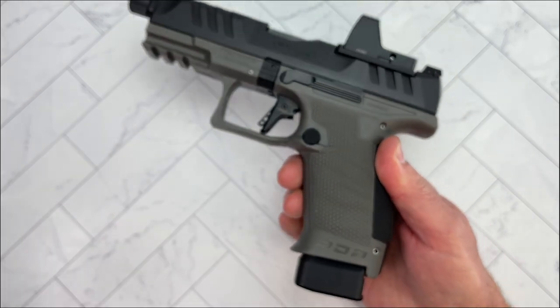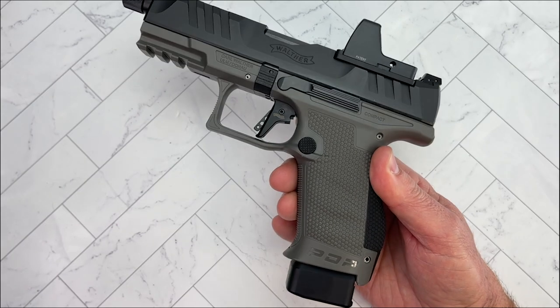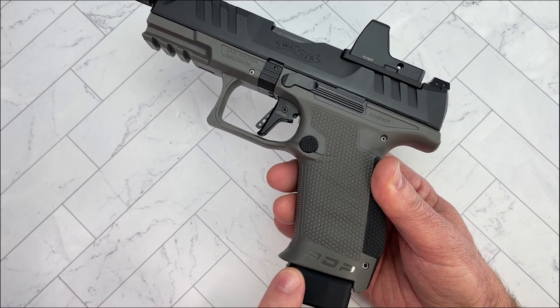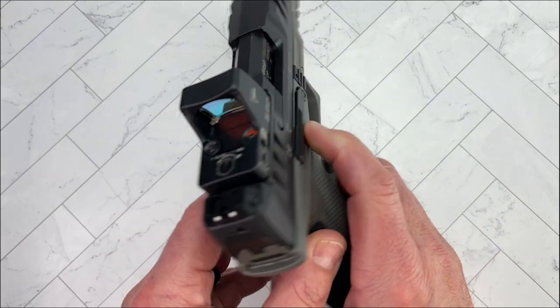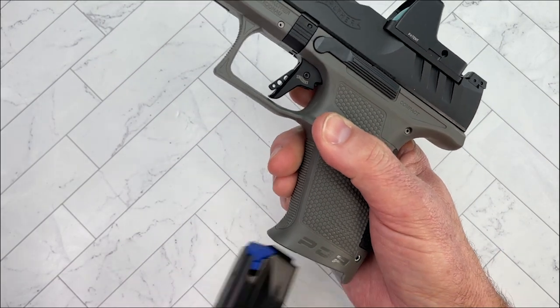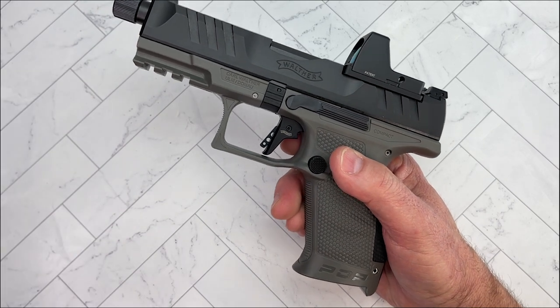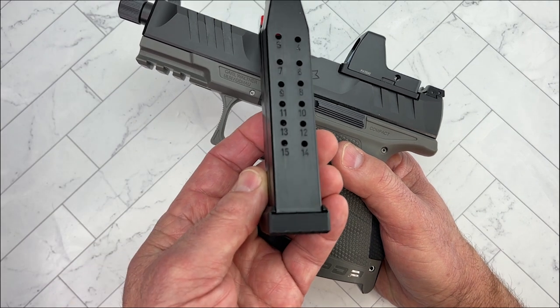Now you have to be careful, because you have to make sure you're using the PDPs with a base plate that was made for them. So you don't have any problems, you don't risk over insertion and hurting the pistol. But once you've removed the magwell, you can use the regular Walther PDP 15-round mags.